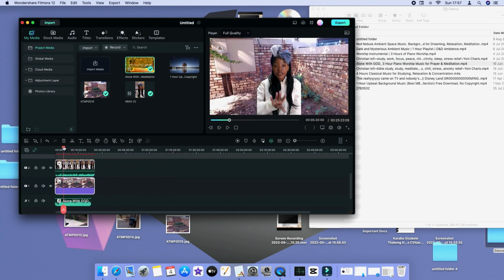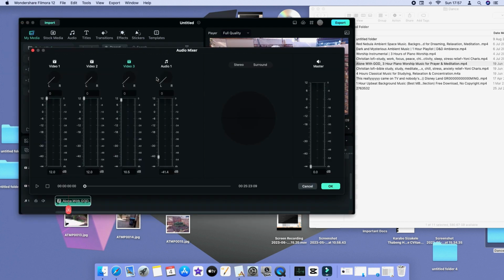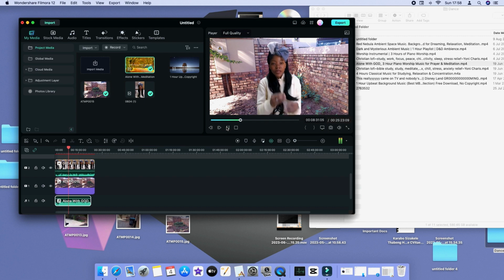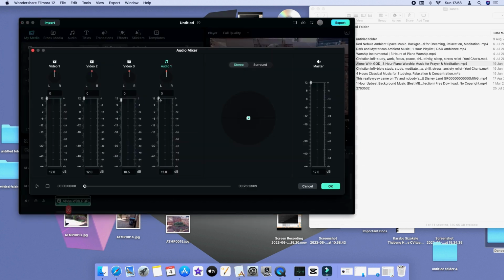Very well. So now we've got the background. Now we've got the video talking. And here it is that we've got the music. If we go to audio 1 with the music, it's currently sitting on -40. Let's hear the full version, what it sounds like. Right, so we know that that's too loud. So let's go from -40 to -30.